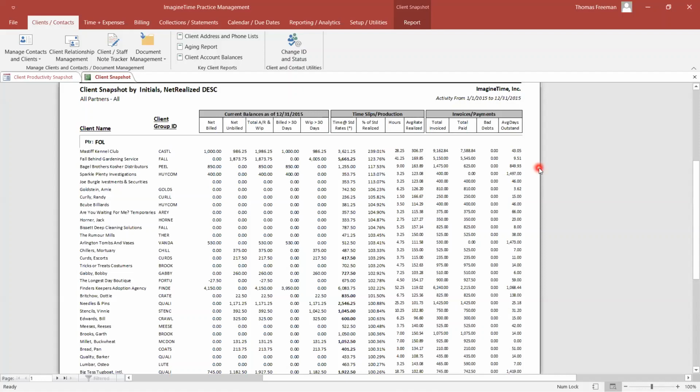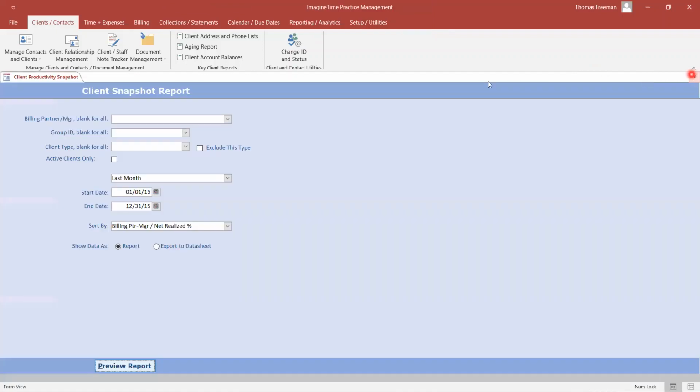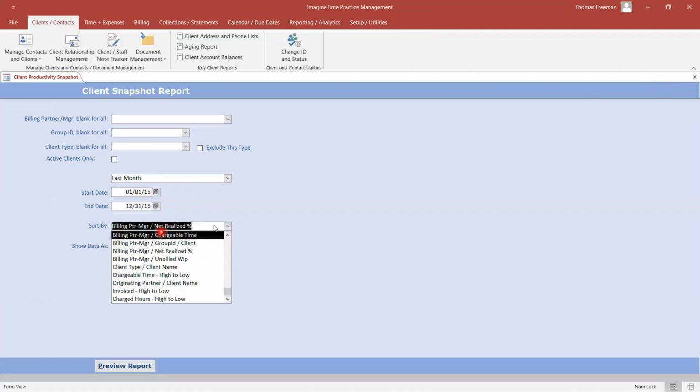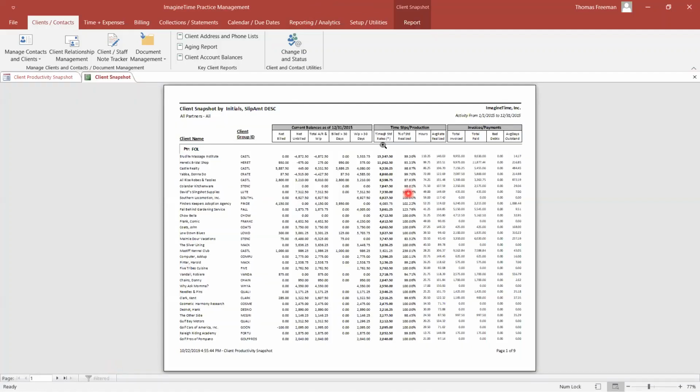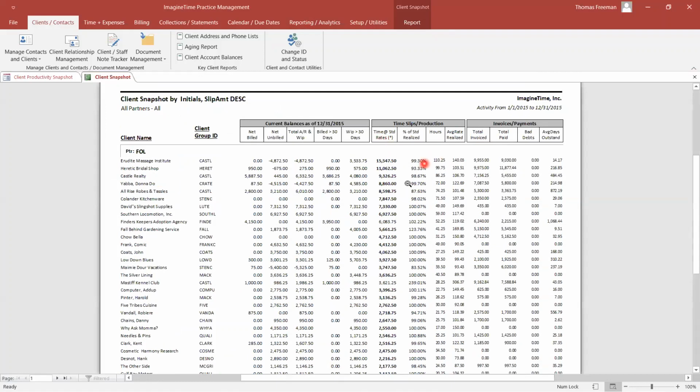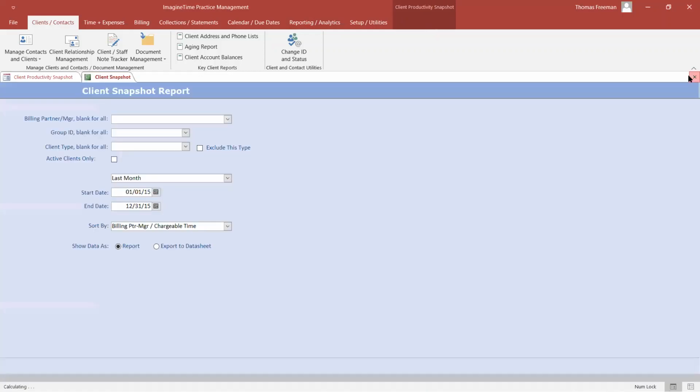Another important report, and I think we have about 5 minutes left, so we have enough time. I'll close this and we'll close that. Also, by the way, before I leave, this is a painful report because you can run it by chargeable time. And boy, if you run this report by chargeable time, that's going to show the biggest clients first, and I hope they have good stats. So I would encourage you to look at this report in more than one way.